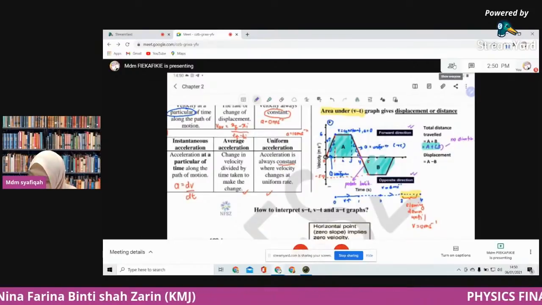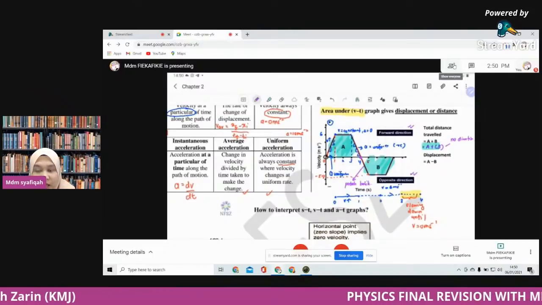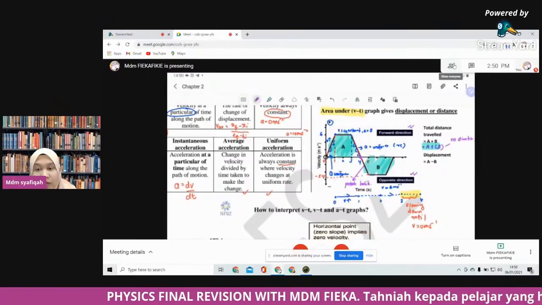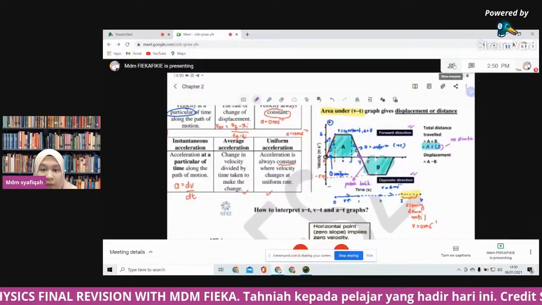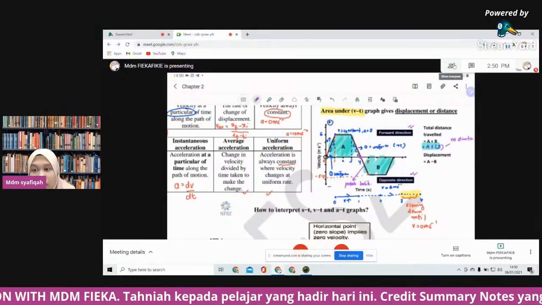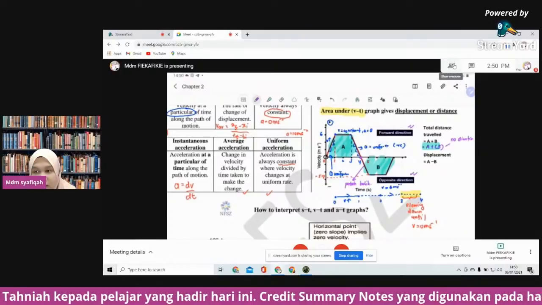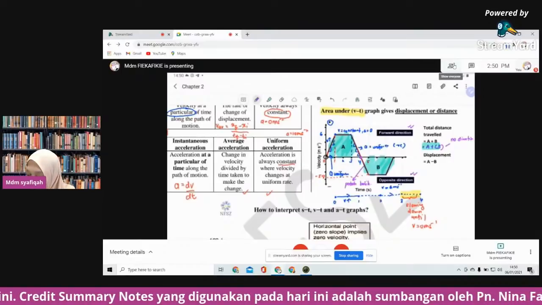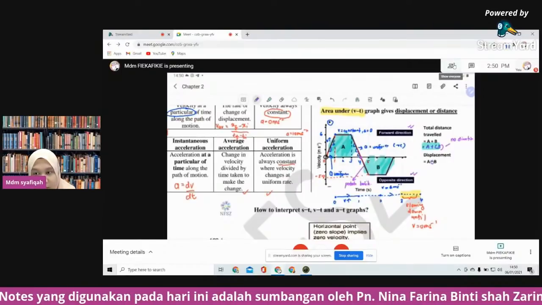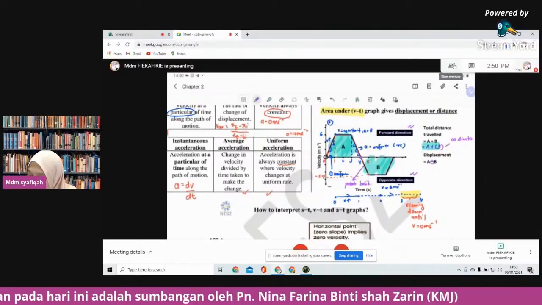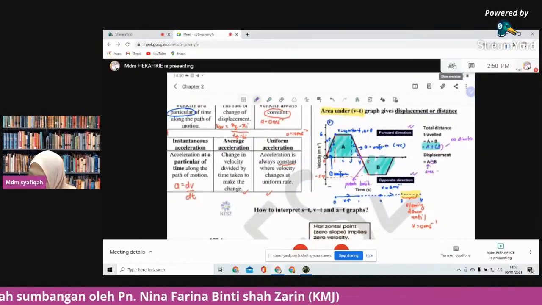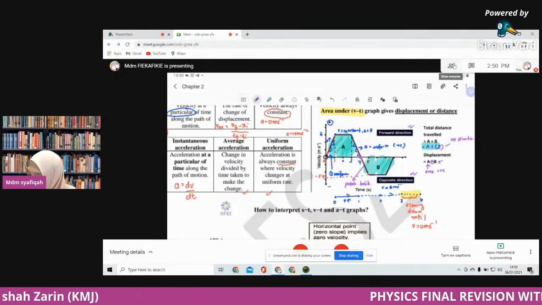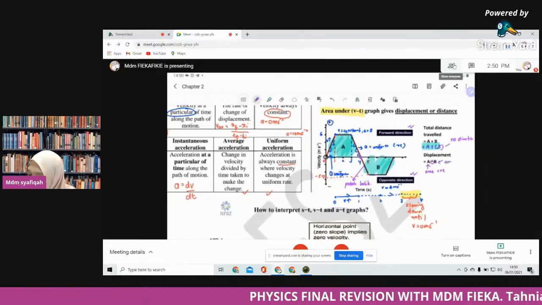Okay, sebab kalau you kira area under the graph B ini, you akan dapat nilai negatif. Kenapa you dapat nilai negatif? Sebab dia bergerak in opposite direction, dia patah balik. Okay, that's why when you want to calculate the total distance, you mesti ignore the negative sign. But for the displacement, bila you kira displacement, okay, ini jangan tinggal negatif. Okay, area under the graph A, you akan dapat positive value. The area of B under the graph, part B you akan dapat negatif.